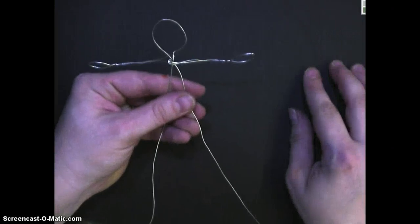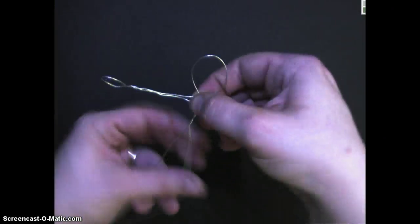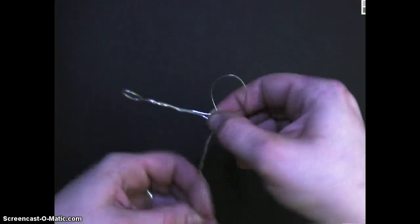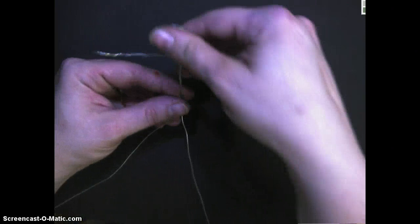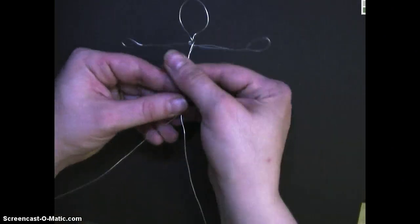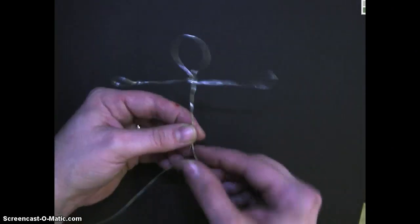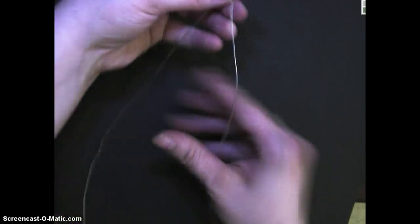So what we need to do is take it and twist it again. Give it a twist for the waist, for the rest of the body, because basically you've got the waist that comes down. Let me fix him so you can see him. You've got the waist coming down, and then you've got the hips a little bit, and then you've got the legs.